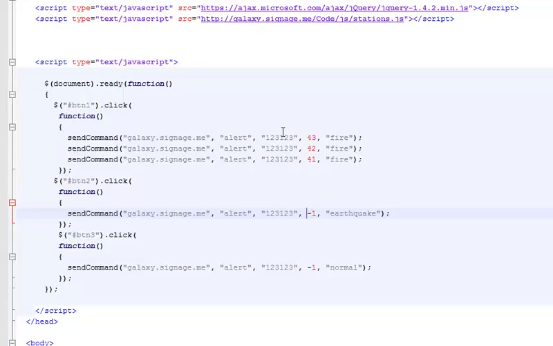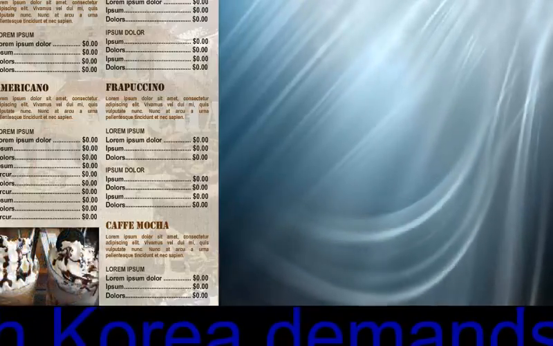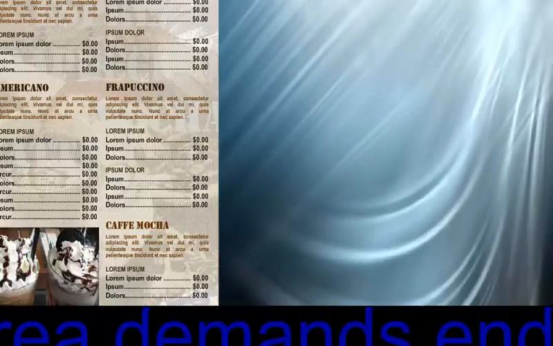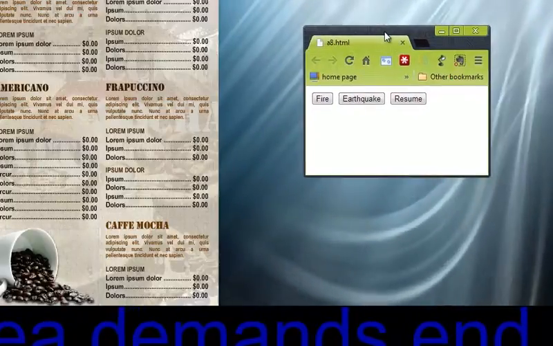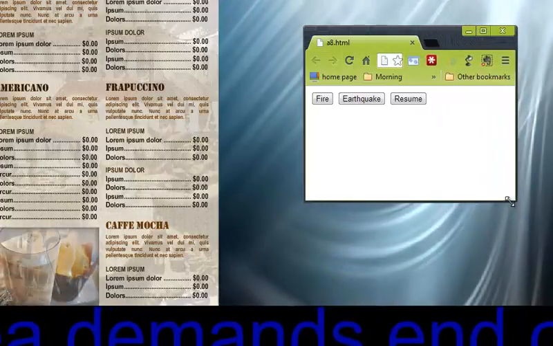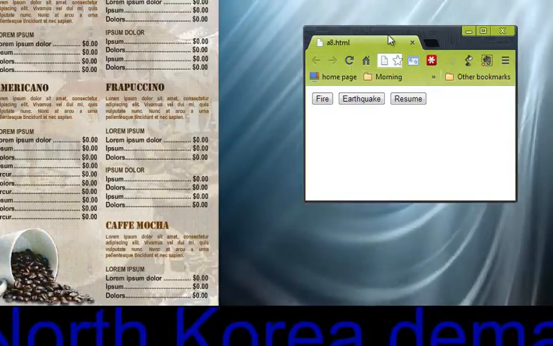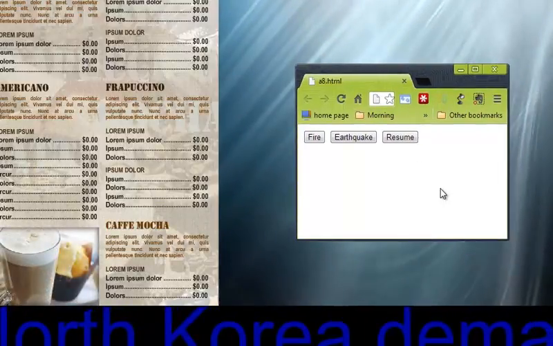So let's save our work and minimize the file right here and minimize this. And again, we're looking at the player. And you can see that our player is working fine and everything's great. Now I'll bring over here the player. I'll bring my HTML page, and again, this could be inside a mobile device or an iPad or really anywhere you want. Could be within the intranet or internet, completely up to you.